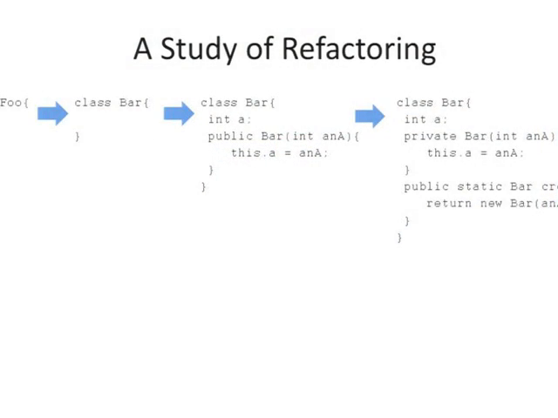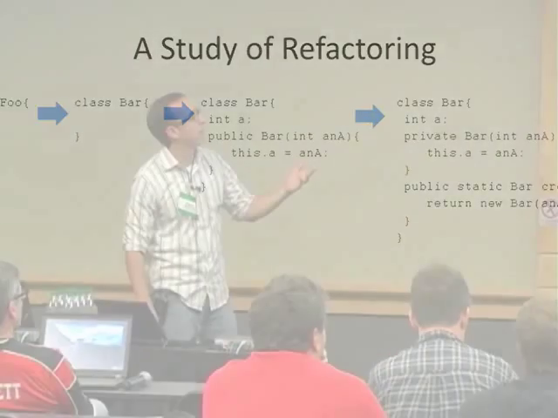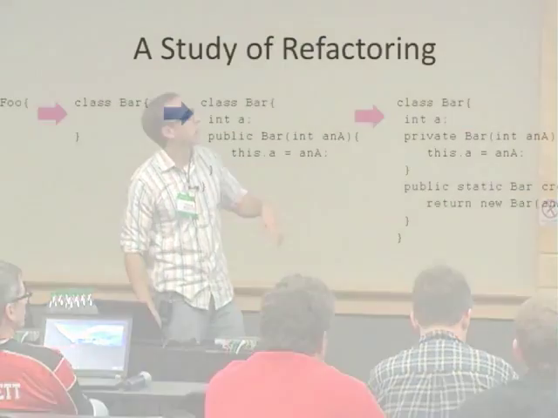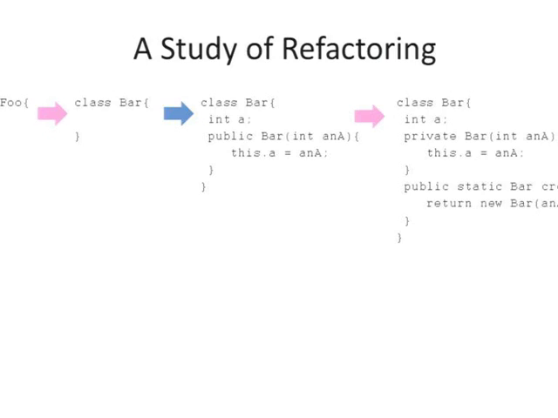Okay. So let's think of each of these changes as different types of changes. On one hand, we have the refactorings. On the other hand, we have the non-refactorings, the behavior-changing changes. Okay, and we'll use different colors. We'll use pink because I like pink. Pink will be the refactorings, and blue will be the non-refactorings.